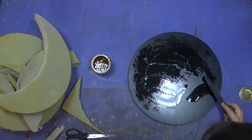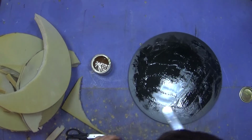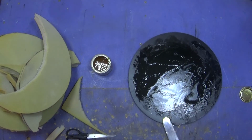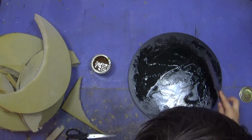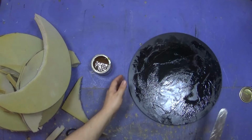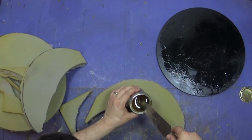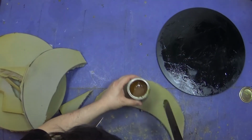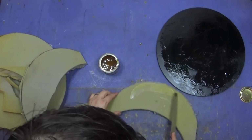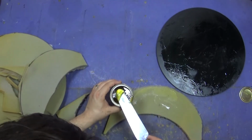It's like making a cake. Except this one smells awful. Now the hard part. I don't know how this is going to go. Not well, it seems.